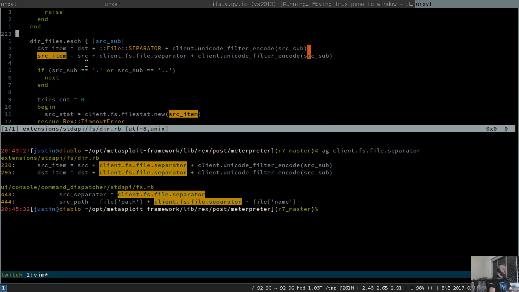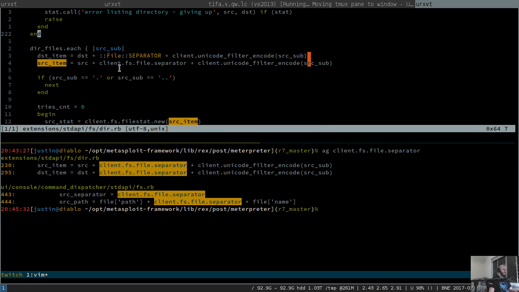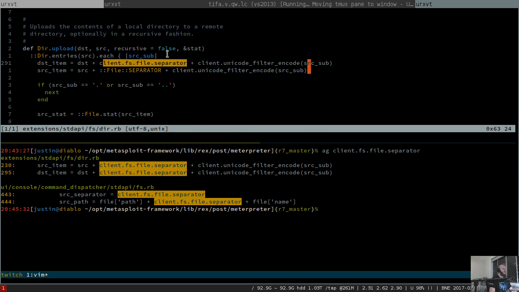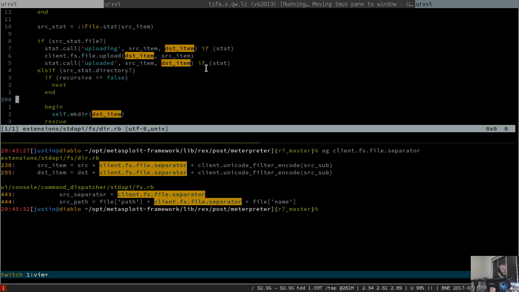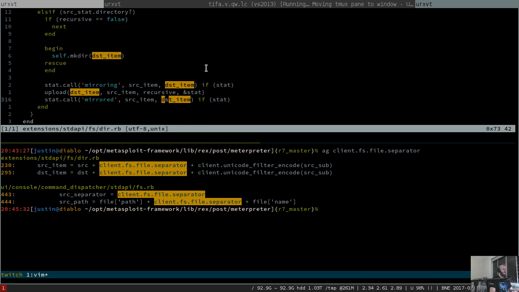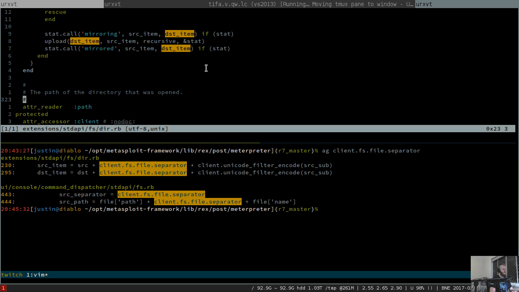That's fine. We're also going to see other references to this in this file. Next, here we go. Uploads the contents of a local directory to a remote directory, optionally in a recursive fashion. It's to do with the destination path. So, hooray! The dest item. The interpreter can poison your dest item and make you write stuff to the wrong place. That's not that interesting. So they're not bugs.